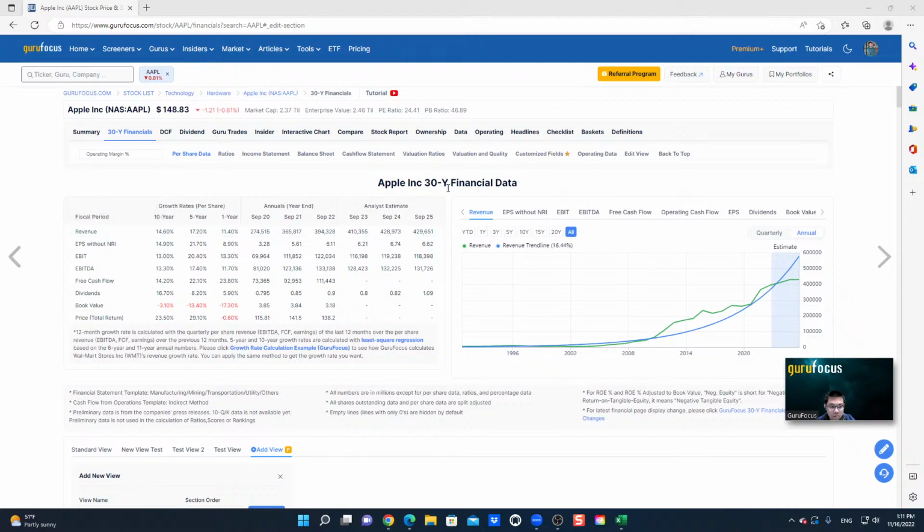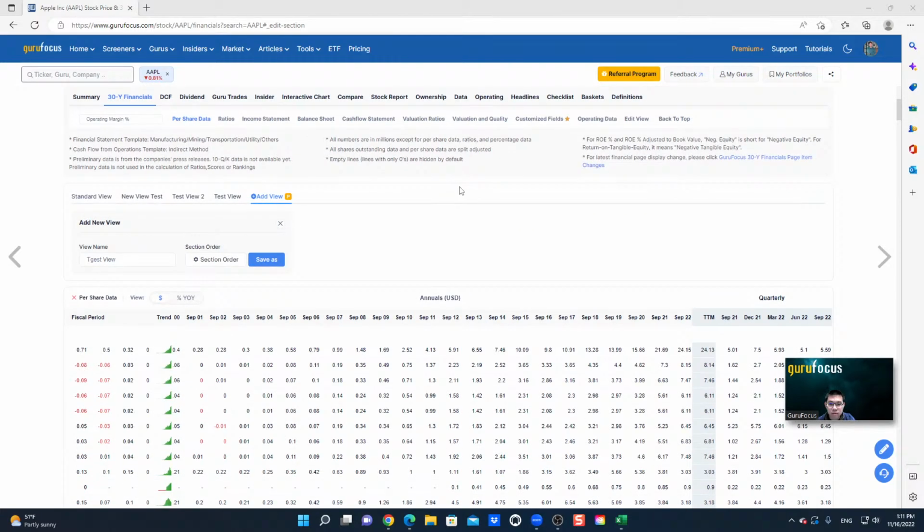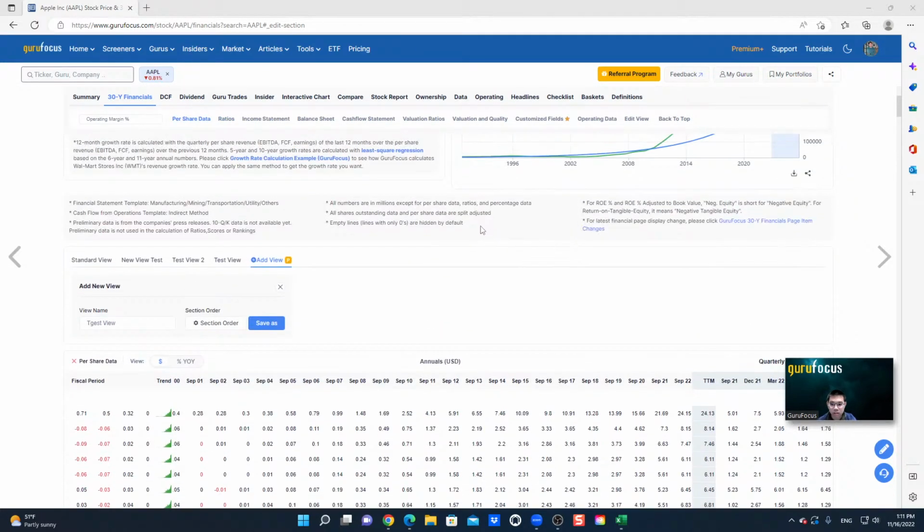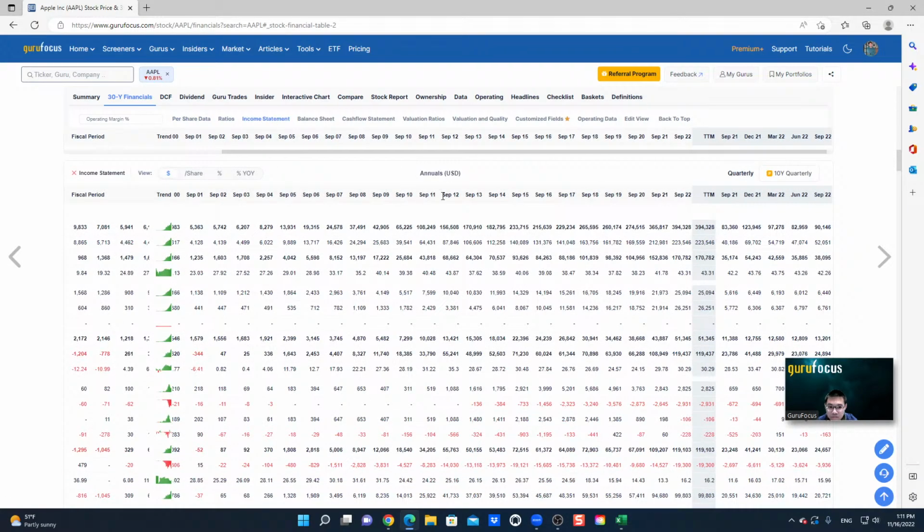After you select the income statement, after you select the section that you want. So where is the microphone? Use the microphone, it should be much better.